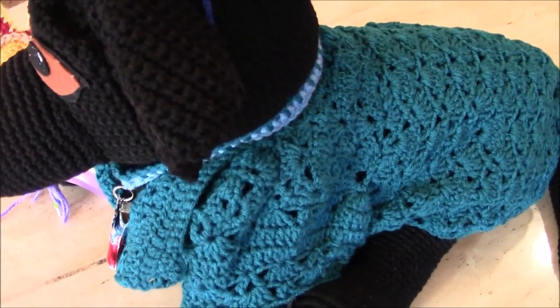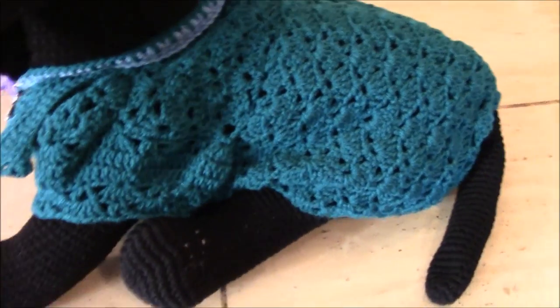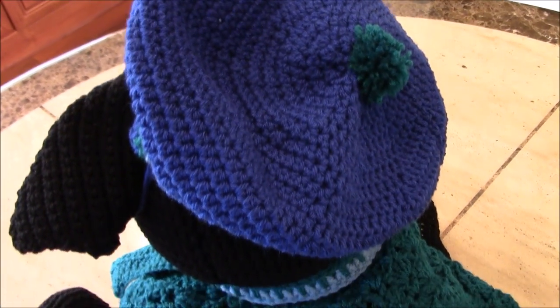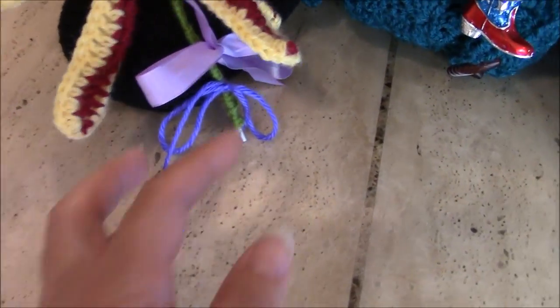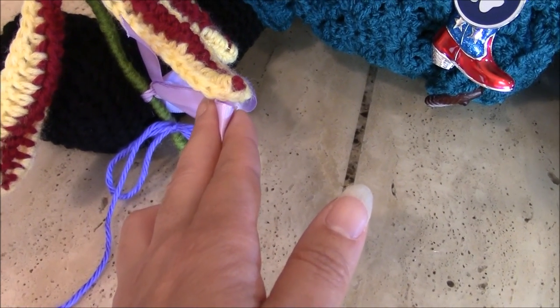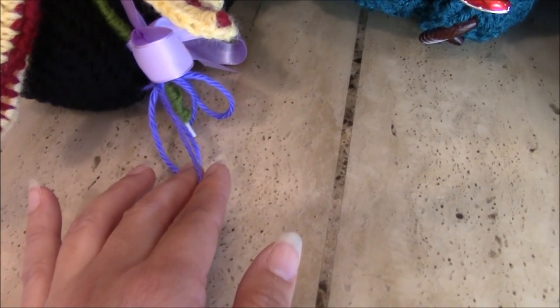And it turned out adorable. This is what his pet outfit looks like on the back. And this is what he looks like from behind. For his flower, I just put a ribbon in place to hold the flower through one of the stitches on the foot, and then also a yarn at the bottom to hold it upright.